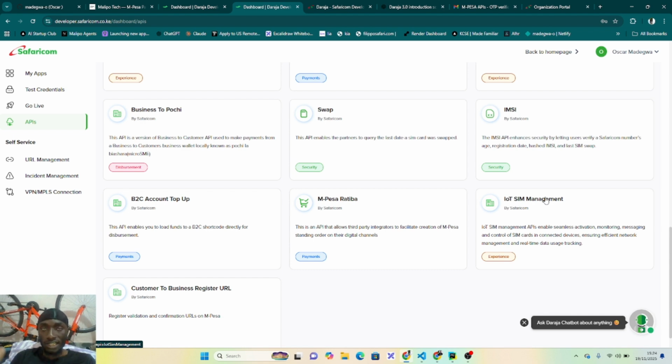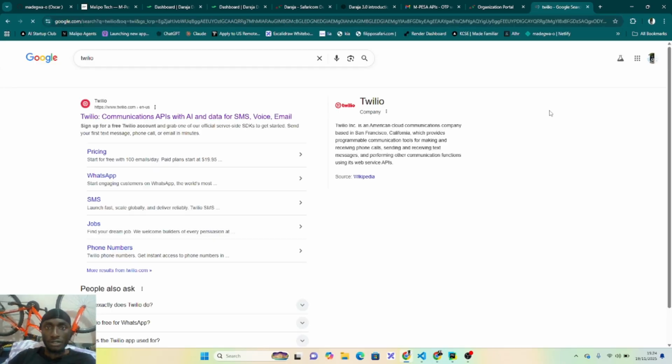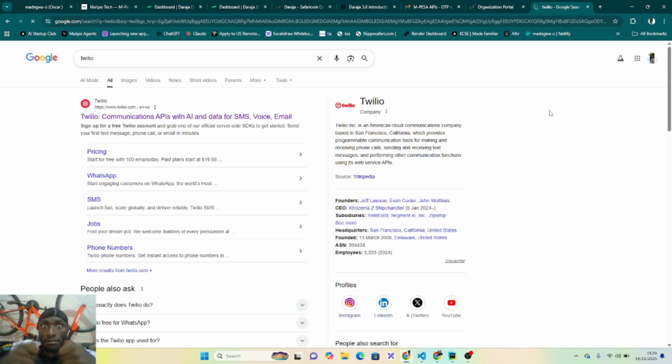And what is IoT? Let's suppose you want to integrate phone numbers into our applications, when we are using services like Twilio. Twilio will give you a phone number, and then when you want to send messages to your customers, maybe through WhatsApp or just normal messaging, you pay them.